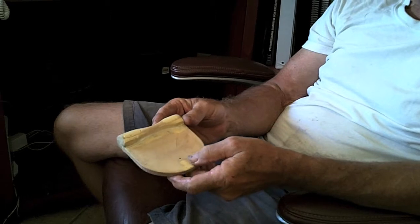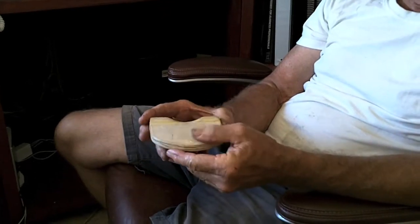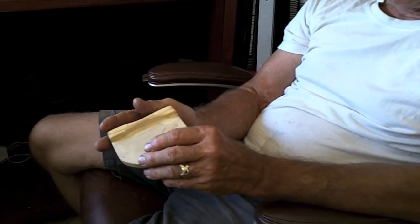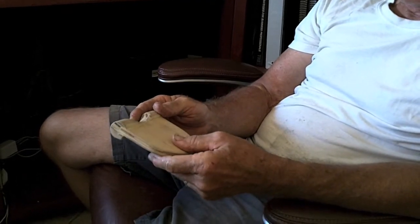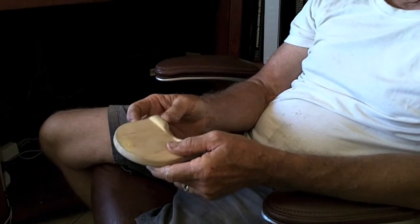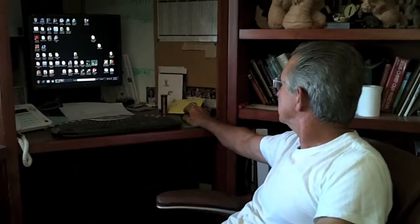The two main considerations are having the product be able to separate into two halves — not the product, but the mold. The mold needs to separate in two halves so the product comes out of the mold when it's finished easily. The second main consideration is the thickness of the part. It needs to be uniform throughout the entire part to make it dry correctly, mold efficiently, and to cut the cycle time down.